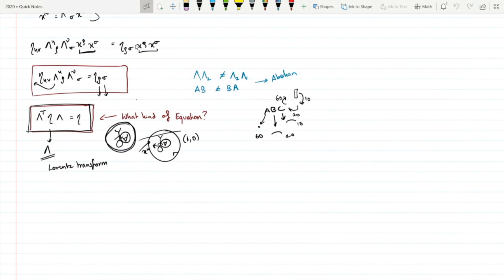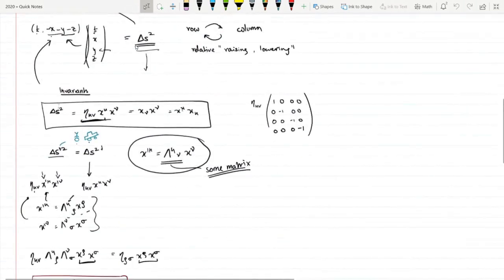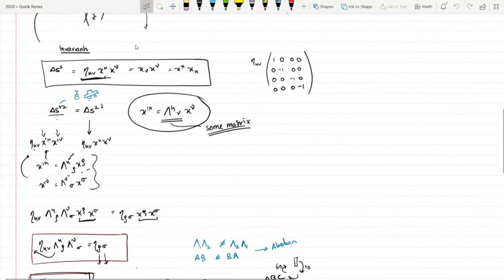Yeah. Okay. So the important thing to note is that we're starting with the idea of a scalar. So remember, we're demanding from here, where my mouse is right now, that we expect to find a scalar. And we're asking what kind of transformation leaves that scalar the way it is.